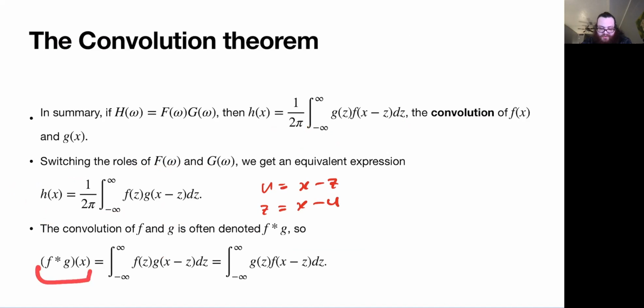Other notation is f star g. So you see this expression, you say, that's the convolution. Where are we evaluating it? We're evaluating at x. Take one of the functions, plug in what we're integrating over, take the other function, take where we're evaluating minus what we're integrating over, and that's this convolution. It's all over the place in signal processing and a lot of other areas, but for us, it's going to help us solve the heat equation and other PDEs in certain contexts.